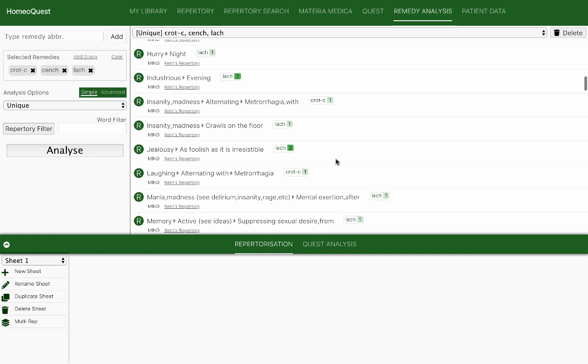We'll be doing more on this. I'm going to go and work on the advanced function and create a video on it in the next tutorial. That will take your group analysis understanding completely to the next level. But right now, the simple one is absolutely beautiful when you're doing your final remedy differentiation from the grid. So have a play with it and let me know your thoughts.